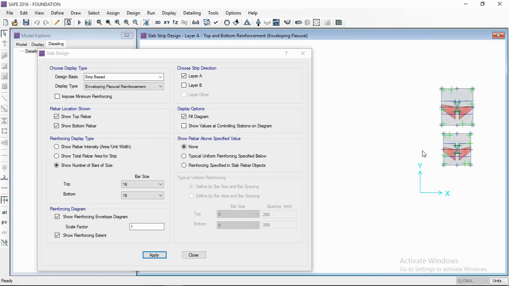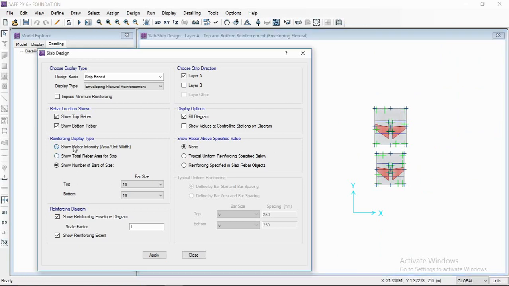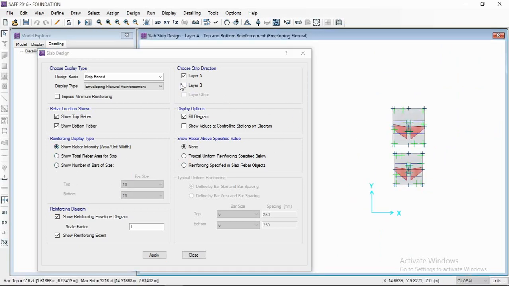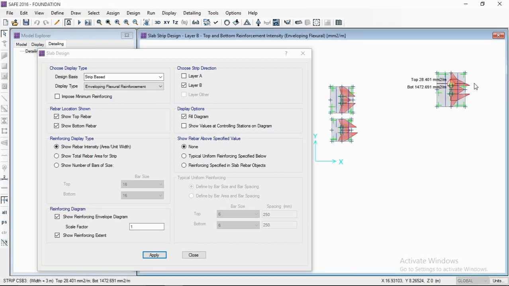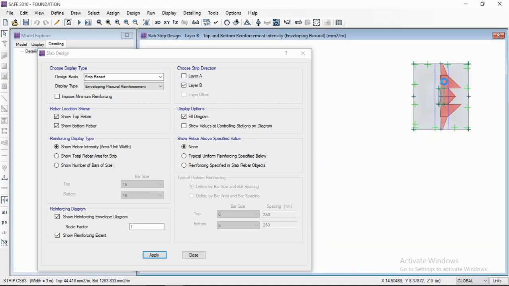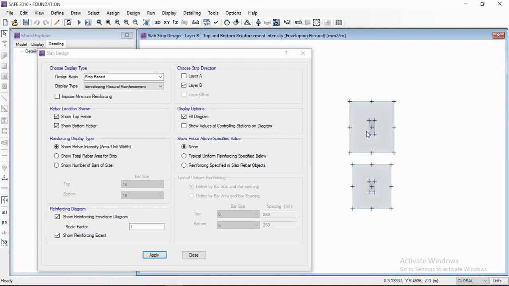So in this way you can check all the footings for reinforcement. We just check in layer B. As you can see, in this direction also you can check the value. For this reinforcement value you have to provide reinforcement, and the footing design is ready.